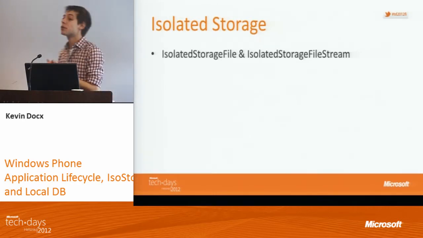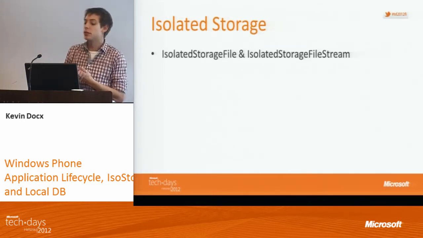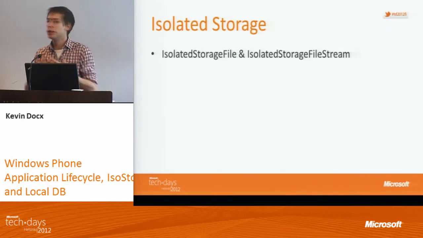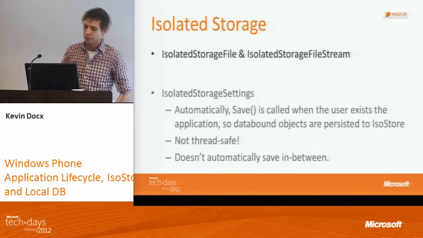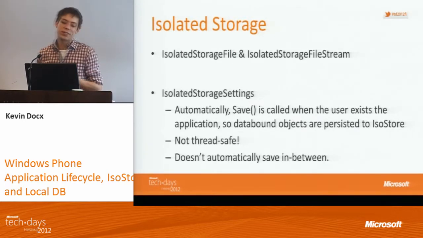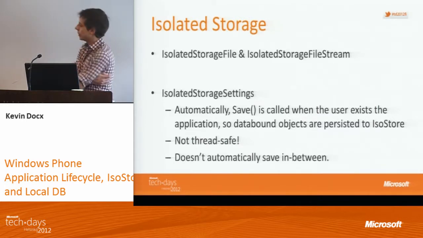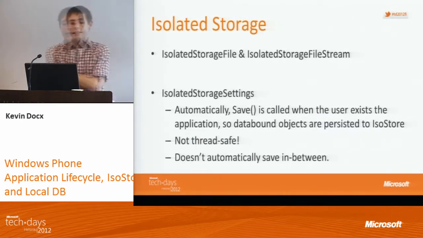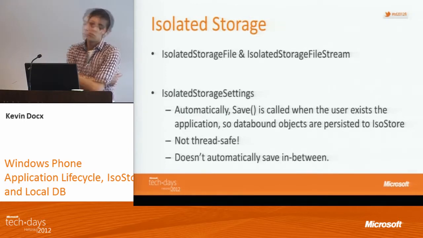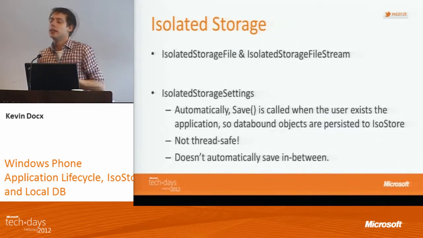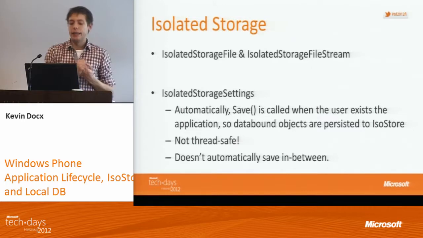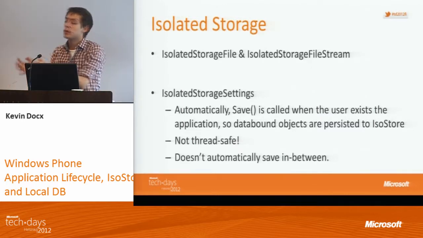Now, there's two ways of working with the isolated storage. You can use the isolated storage file and file stream, which is actually just as you're used with the file class, writing files to and from isolated storage as you would on your disk. But you can also use the isolated storage settings. Now this is a personal preference, but I almost always use the isolated storage file. I write my stuff to a file and then fetch it back from that file and cast that to the necessary, or parse that into the necessary classes, which I can then bind to my UI.